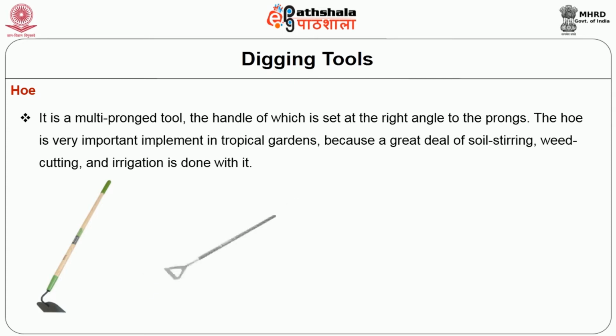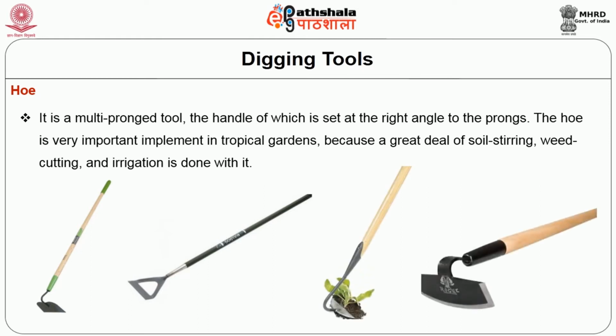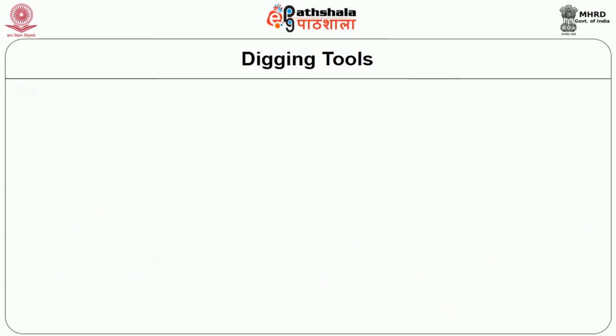Another type of hoe, which is a touch hoe, is used for cutting down weeds between rows of plants or on footpaths. The swan neck weeding hoe and the common weeding hoe are also used for cutting down weeds. The next tool is khurpa.